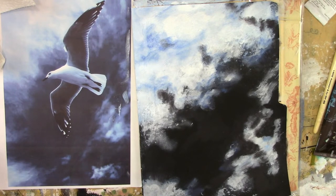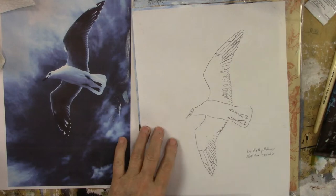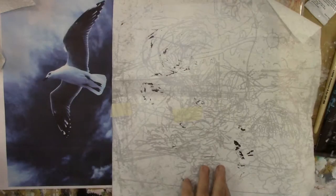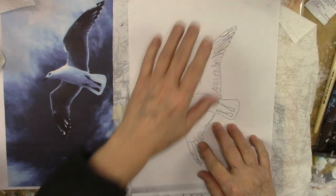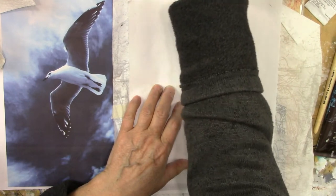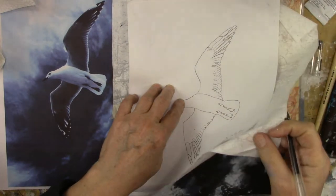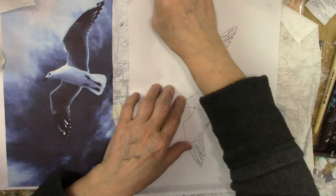All right. So, we have the traceable, and I'm going to put them right there. I'm going to do it in white first so the black shows up. Probably right there should be good. And I'm going to use a pen. This tip is too fine, I think. I'm going to need a smaller one.